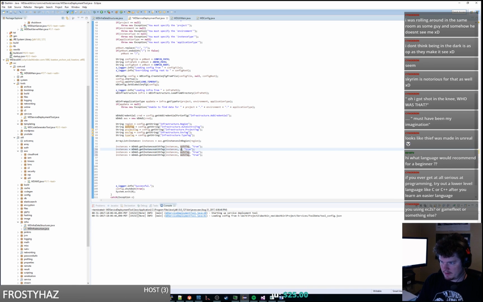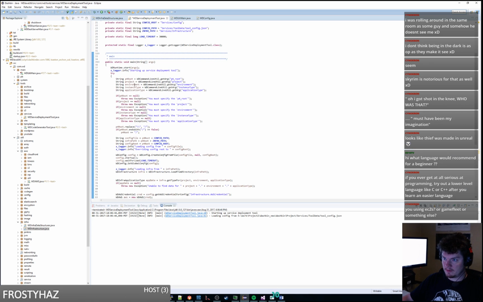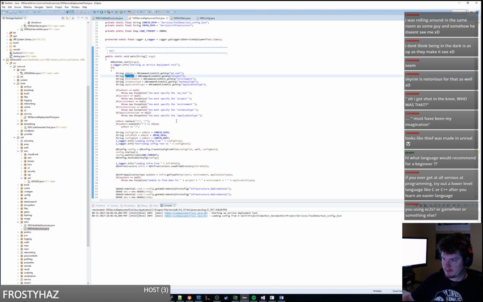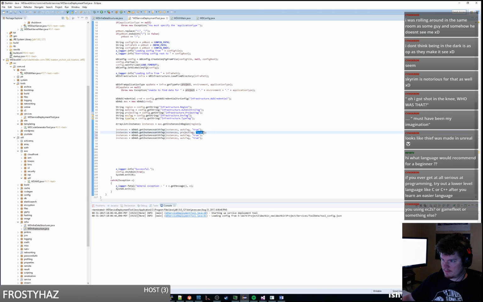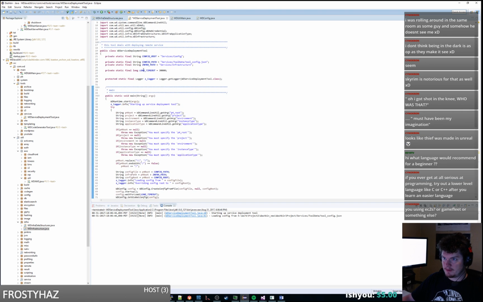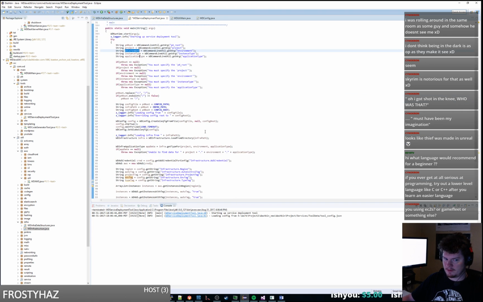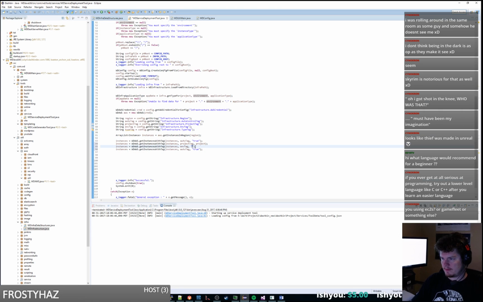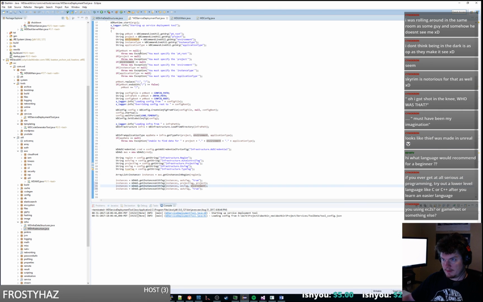Next we're going to look at the project tag, and the project tag should equal project. Then we'll go by environment. Environment tag should be equal to environment. And then the instance type needs to be the type tag.